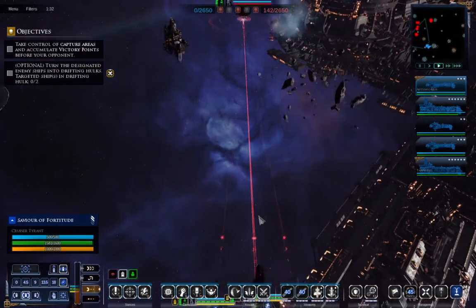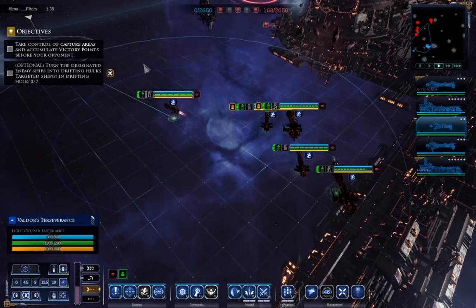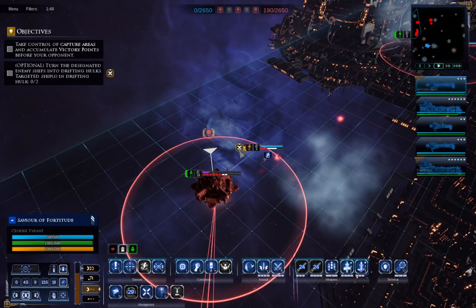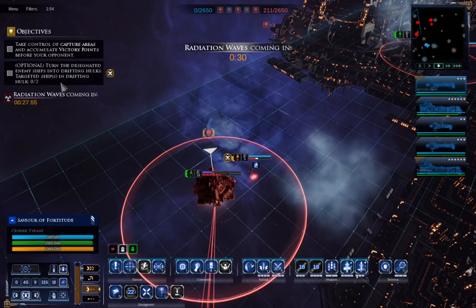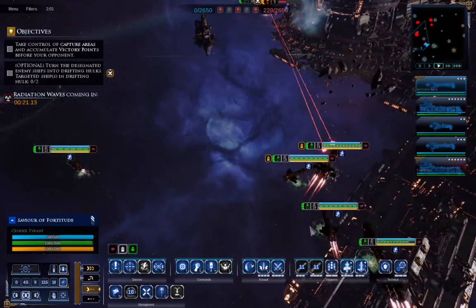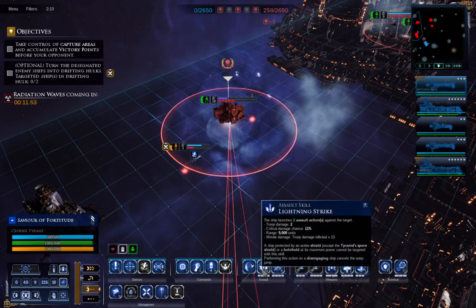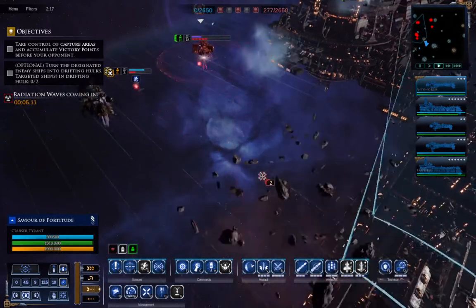1, 2, 3, 4. That's just evil. There's one ship that does not have the ability to... Oh, that just... Hostile signature detected. Battered the ever-living bejesus out of them. Radiation wave incoming. I'm gonna be able to do that. Boo. Does not compute.